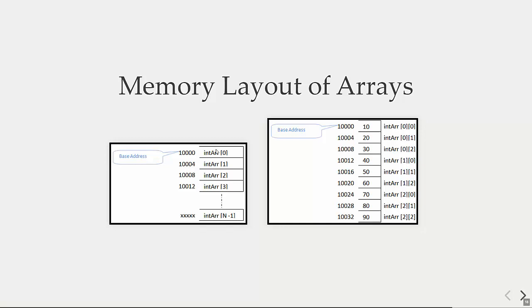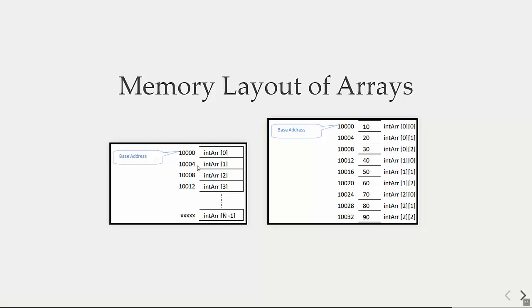Because this is of type int, and an int uses 4 bytes of memory. So the next memory will start at 10,004, and the third index will start at 10,008.